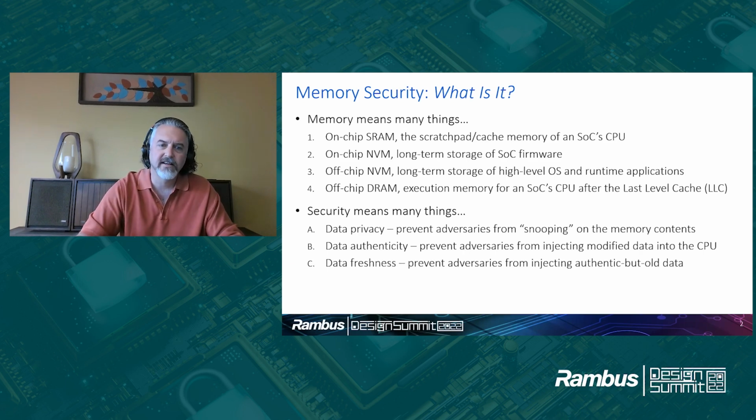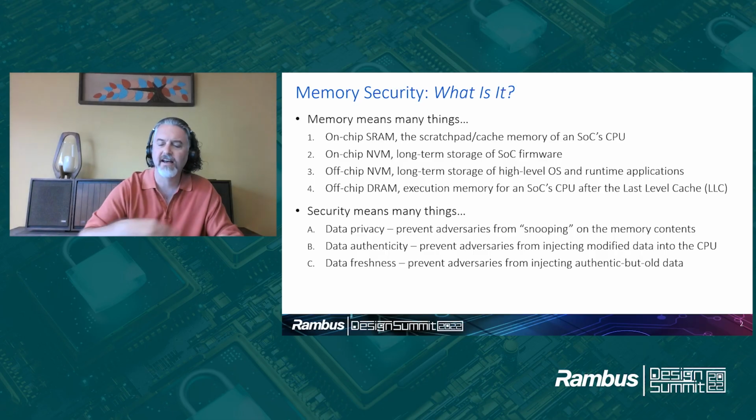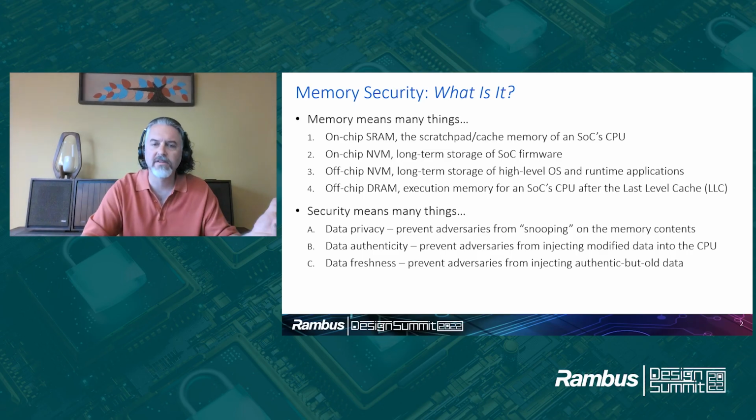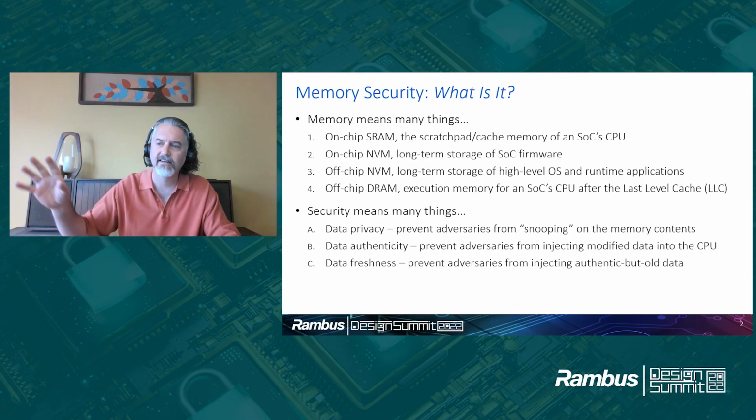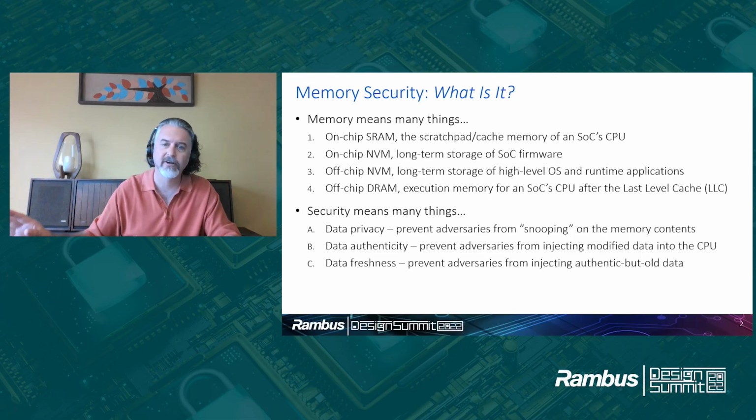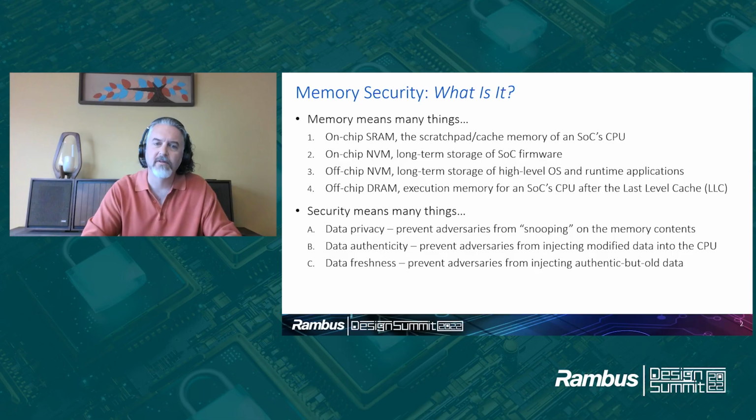And lastly, there is data freshness. This is if your adversaries have found that you're not only implementing some data authenticity, but you've also updated a system from one state to another state. Now an adversary might be able to, if they're very sophisticated, go and grab an older copy of valid data and now inject valid but old data into a system for execution.